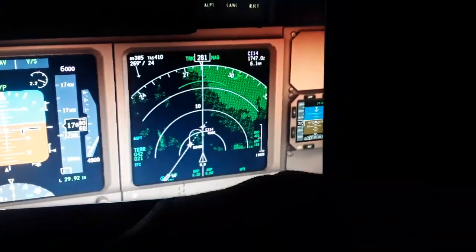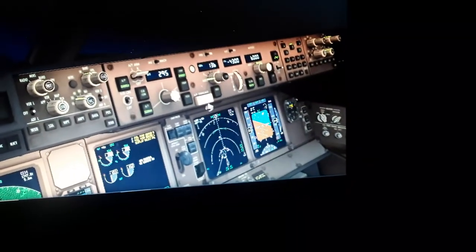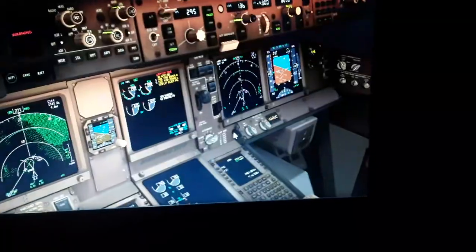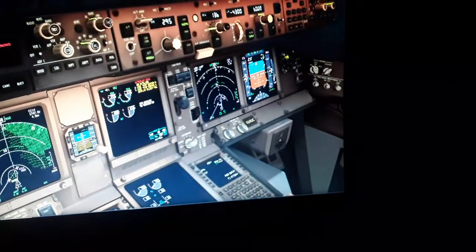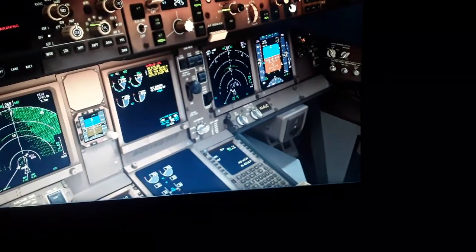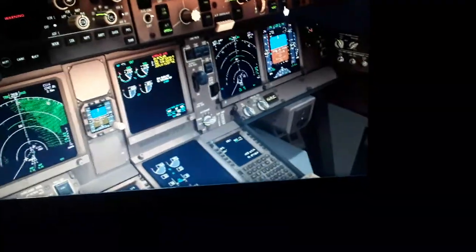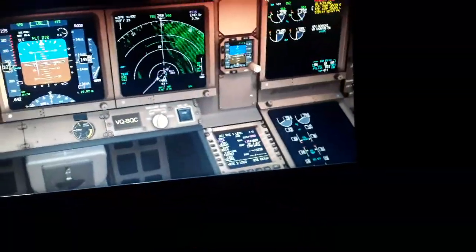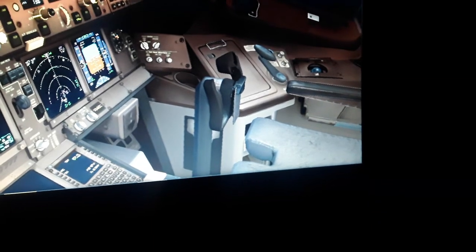You can see the rate of descent. We need to slow down. Disconnect the autopilot actually. Fly the aircraft a little bit manually. Use also the Lszh localizer mode here. We need to slow down the aircraft a little bit.